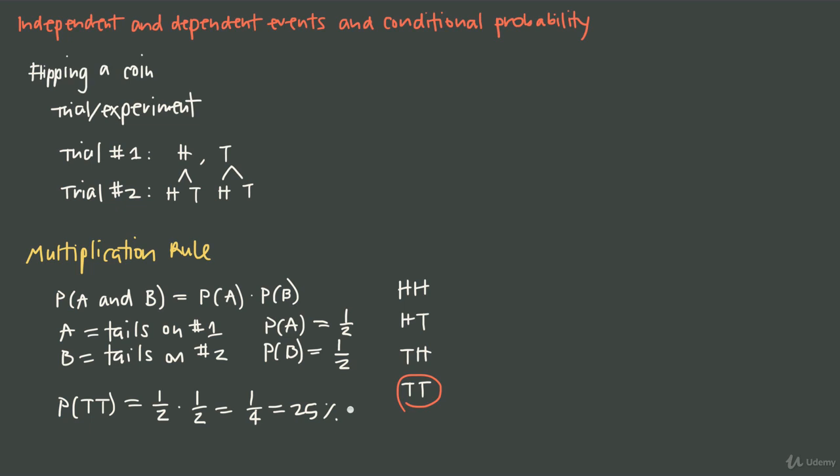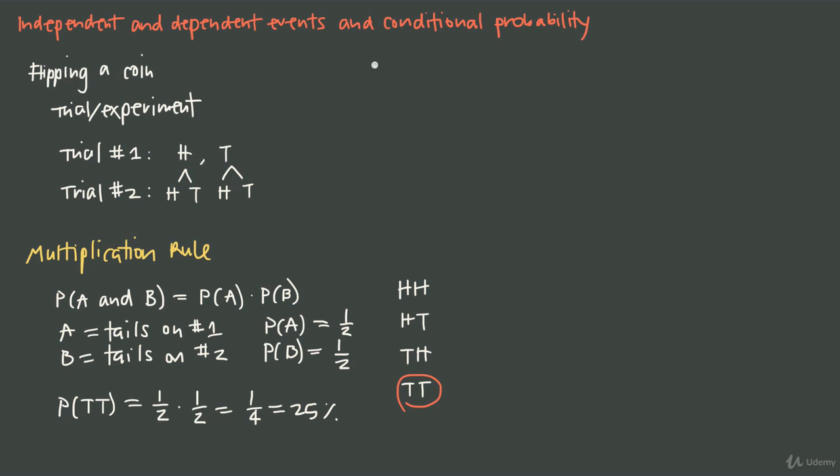The other thing I want to say about independent events is that events are independent not because there's a 50-50 chance of them occurring. So we use the example here of flipping a coin. When you flip a coin, you have an equal chance of getting heads or tails, a 50% chance of getting heads, a 50% chance of getting tails. Flipping a coin is not an independent event simply because these probabilities are equal. Flipping a coin is an independent event because I can flip a coin once and then flip a coin again, and those 2 flips don't have any effect on each other.